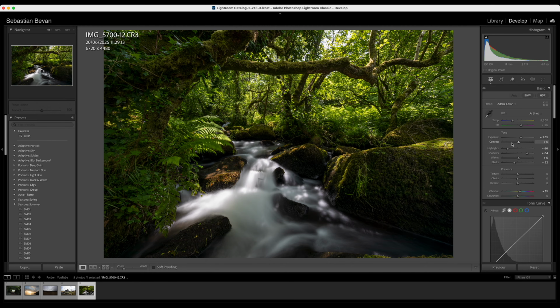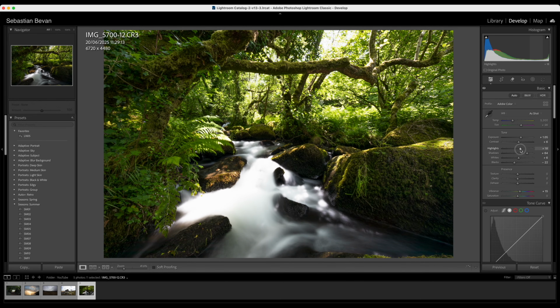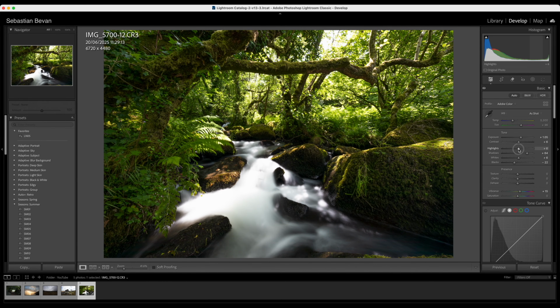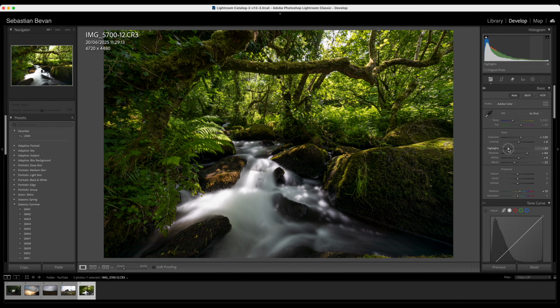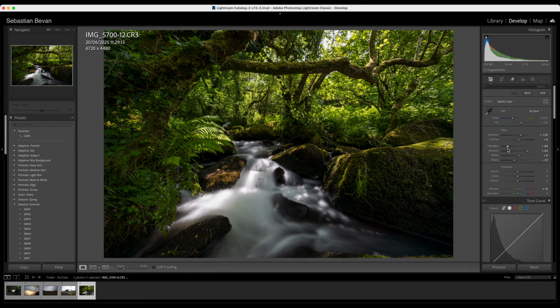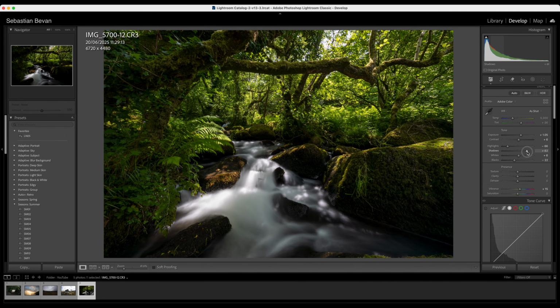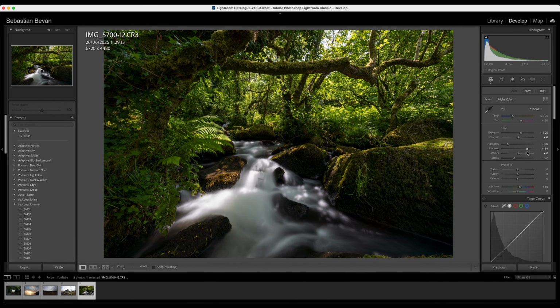So if you're learning, like highlights, look, it's come all the way down to -66. If I put that back up, it's too bright. So if I take that back down to -66, look, that's dealing with the highlights because they were too bright up there. That's where Lightroom thinks it should be. So you can see like the shadow slider here, it's taking it all the way up to +64. And if I take that down, the image is going to go dark there. So the computer's taking it up to 64 like that. So it gives you an idea of what the sliders do.